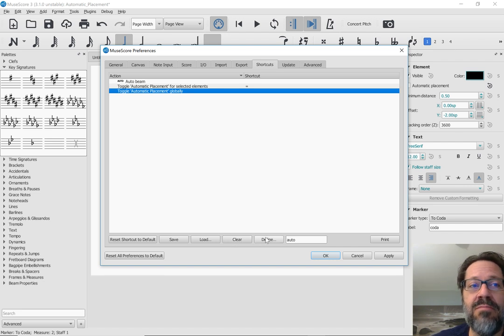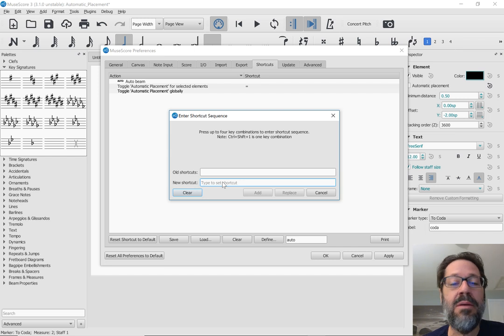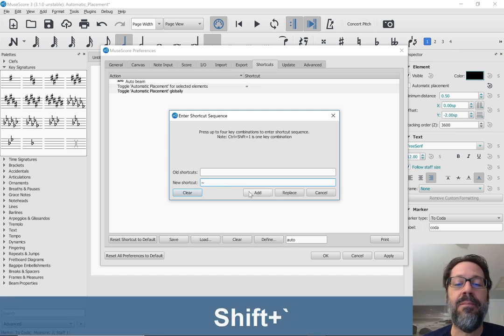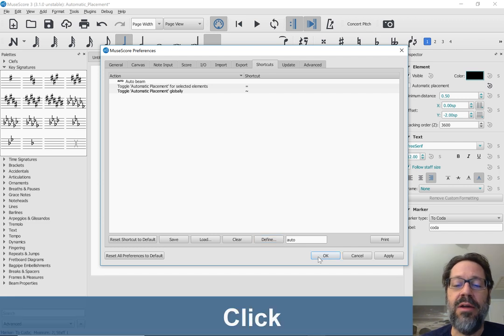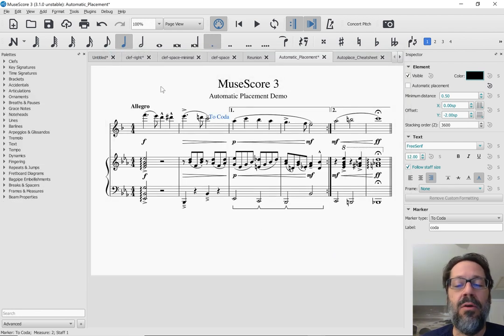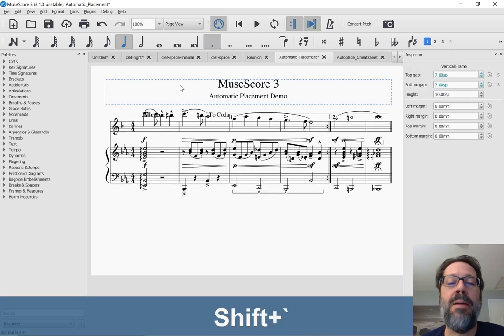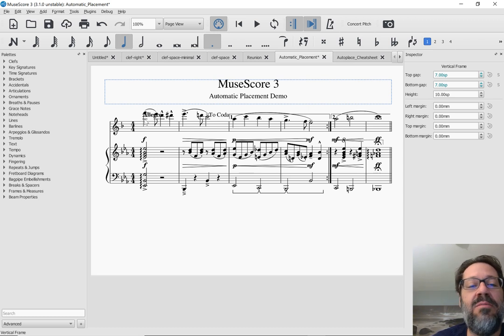So this is, I consider, a kind of dangerous thing because it's really going to cause the score to not look good. Basically to look the way it did in MuseScore 2. But I can go in and define a shortcut for this. Let me try tilde. Okay. I want it to be something not too likely to hit accidentally, but not being used for anything else. All right. So if I now undo that change again, I'm just going to hit tilde. Bam. You now see all the collisions that we had in MuseScore 2. The tempo is colliding here, this is colliding there, the Voltas are colliding there, everything's colliding all over the place.